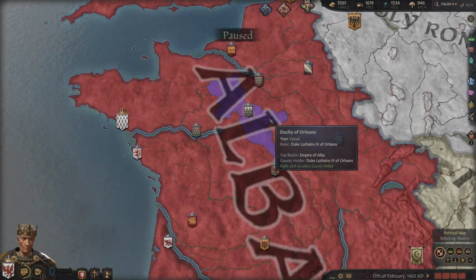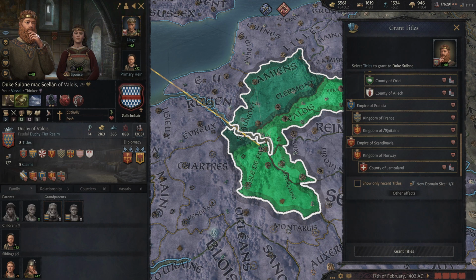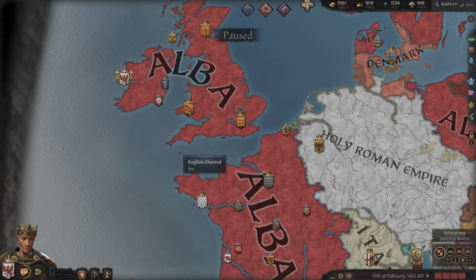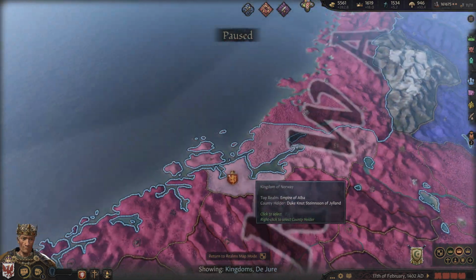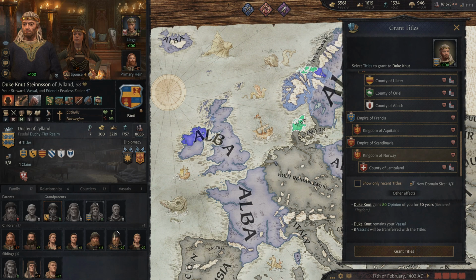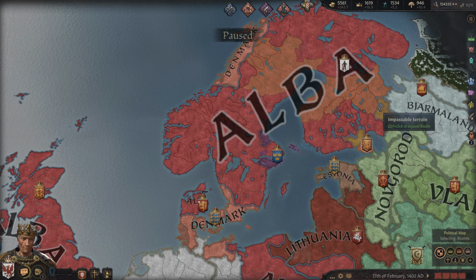France appears to be reasonably stable at this point, so we would do the same sort of thing here with the Duke of Valois. This guy would get the, not the Empire of Francia, but the Kingdom of France. Like that. And we'd be aiming to have nearly only kings under us. We would still have a few dukes, that's for sure. But if we look at the kingdom title of Norway, that would de jure go here. So we would grant him the kingdom title of Norway. And the idea behind this is we're looking to supplant some of our unhappy powerful vassals with happy powerful vassals. That's the idea here. So we grant that on over. And then the Kingdom of Sweden, yep, that's all kingdom level there.